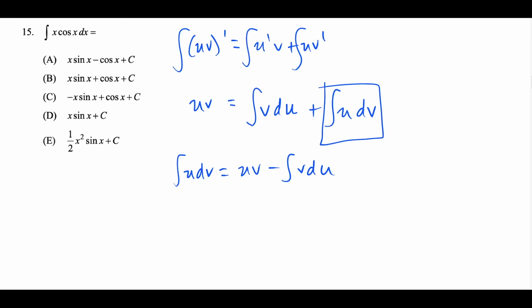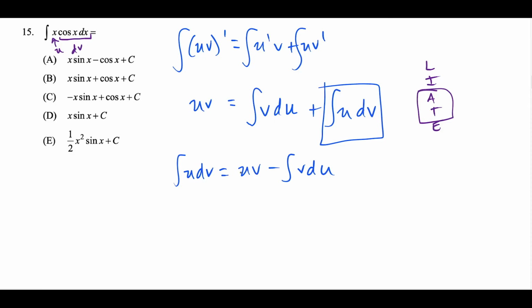And now all we have to do is define our u term, which in this case is going to equal x, and our dv term is going to be cosine x dx. Now a little trick to knowing which one is which, like how do you know which one to make u and which one dv, is the phrase LIATE, where this stands for log functions, inverse trig functions, A is algebraic, T is trig functions, and E is exponentials. So notice this is an algebraic and a trig function, but the algebraic function outranks the trig function. So that's why the algebraic function x becomes u.